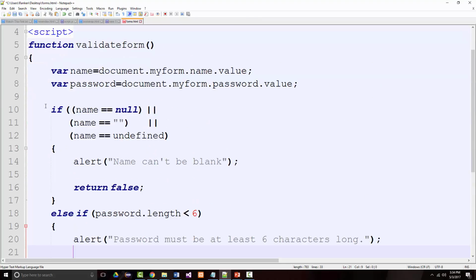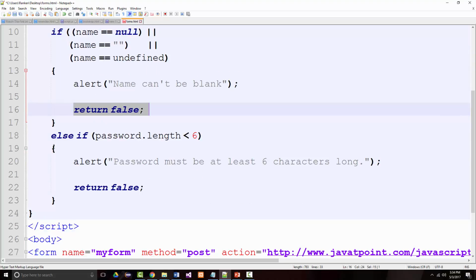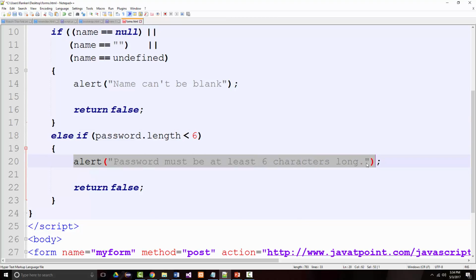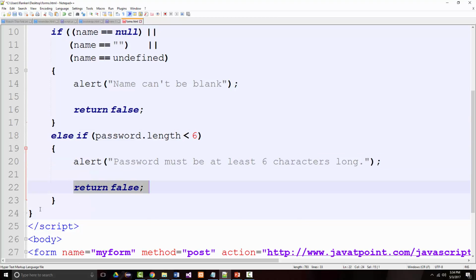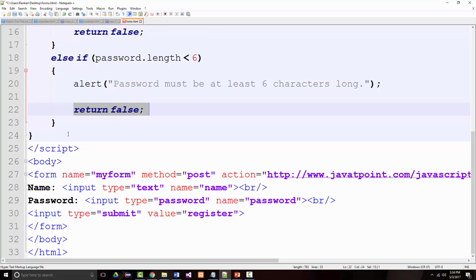So again, we're saying here, if the name is null, meaning it had been set to null, or it's the empty string, or it's undefined, we'll give an alert that says it can't be blank and just return false, meaning we're done. Otherwise, if the password length is less than 6, we give them an alert that says it must be at least 6, and we return false. But if it's neither one of those, everything's cool.